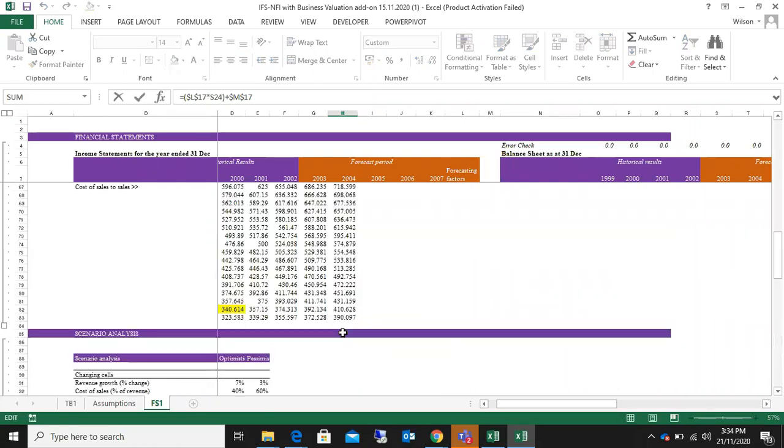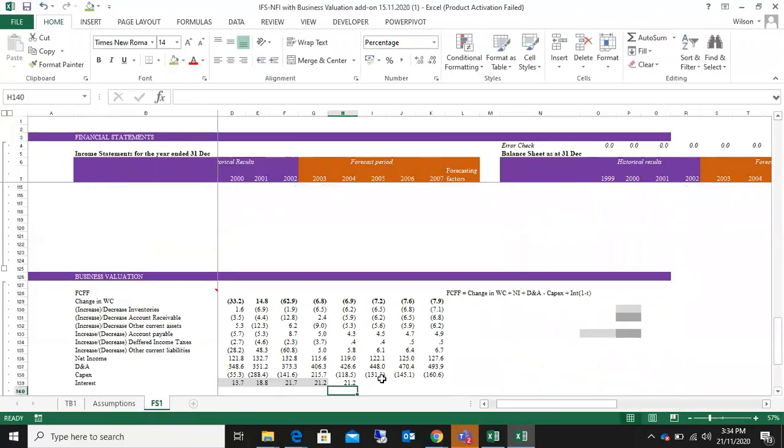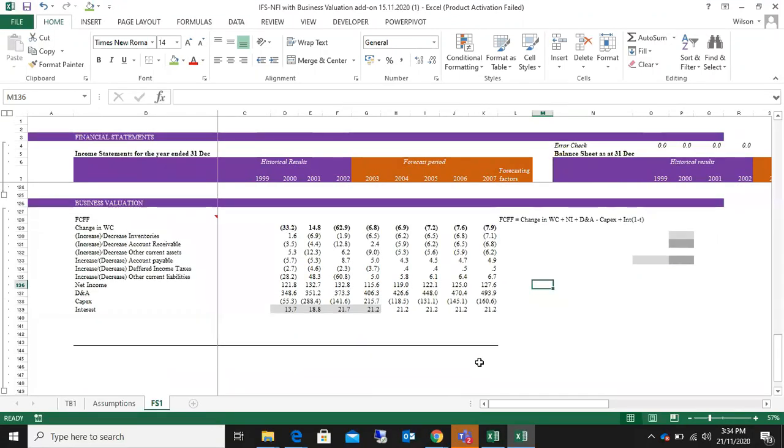I can double click it again. So we are picking this, fixing it, picking this, fixing it, multiplying the two, which is fixed, by the short-term debt. So we already assumed this is 13.5, which is long-term. 7% times short-term debt is short-term interest expense. So the addition of the two gives us the interest expense. Okay, so we can drag this like this. So this is what we have.